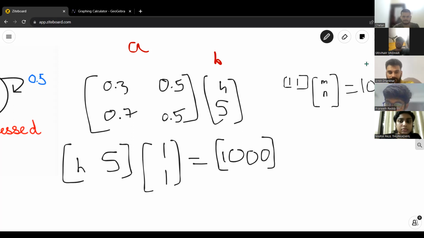Another way of writing this as a single matrix would be to add a third row to matrix A as 1 1 1. But in that case, we don't know the first two values of the B vector. We can just keep it as M, N, and 1000. But now we will have four variables to look at. No, we still have only two variables. Remember, I'm adding a row, not a column. A column will increase variables. It's like saying we have three equations and only two variables.